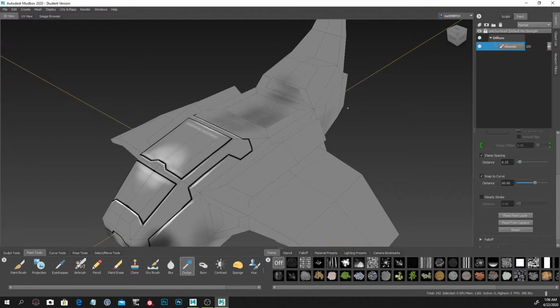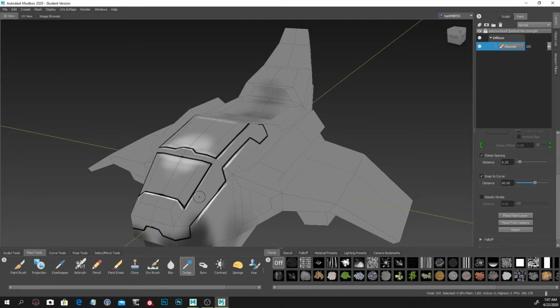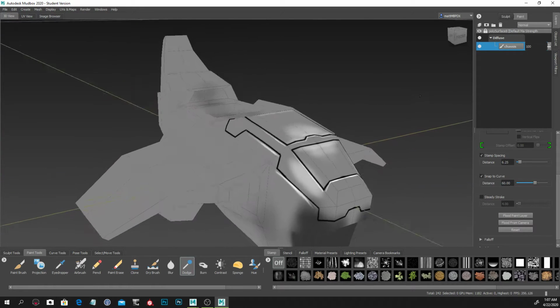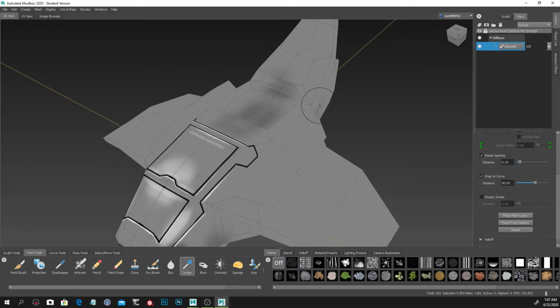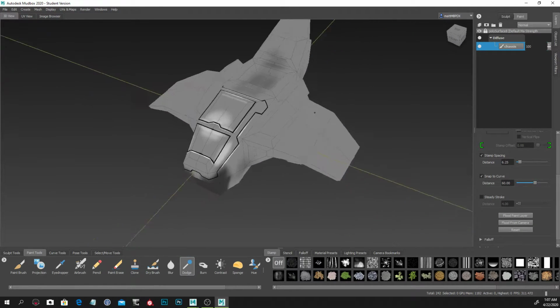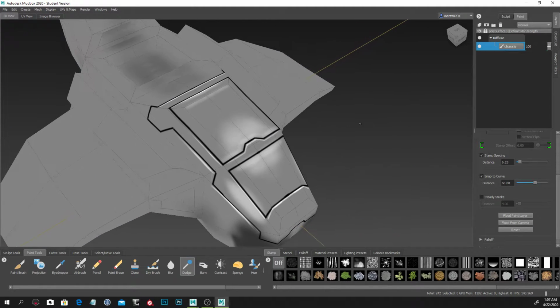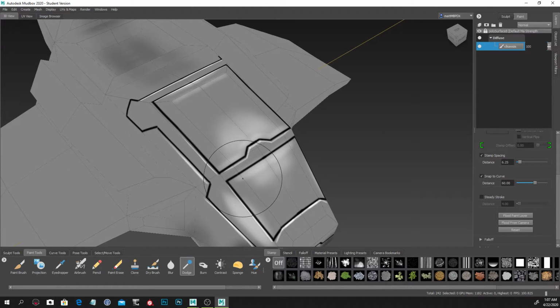Like that. It really helps make your model pop a little bit more. I'm not expecting you to be great artisans, but try out some of those techniques. They're really going to help you in your texturing process, just to take it a little bit further than it normally is.